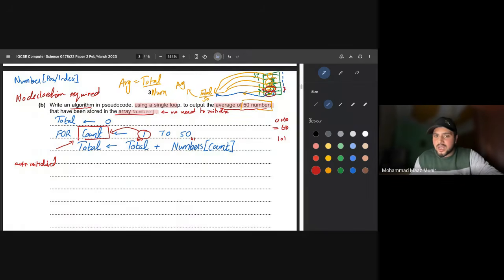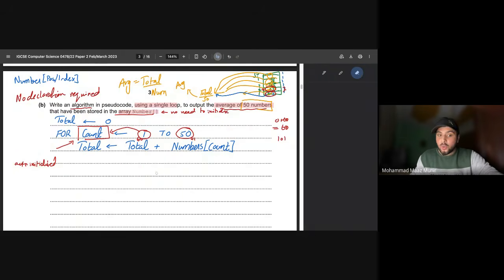If you have a look at it, it's sort of a similar model. It's saying that when you start off, give it the value 1. You see, count is being assigned 1, but every time you use the loop, it changes from 1 to 2 and so on until you reach 50. That is the whole logic. So now what am I trying to do? I'm going to the array, I'm grabbing one value, I'm putting that into the total variable.